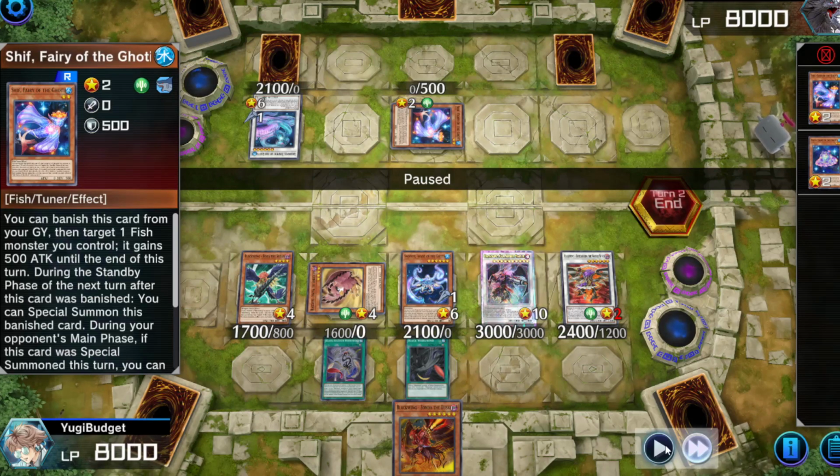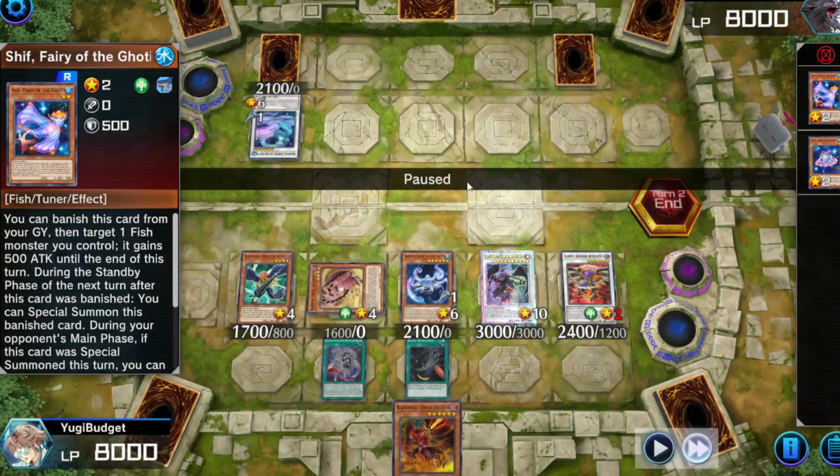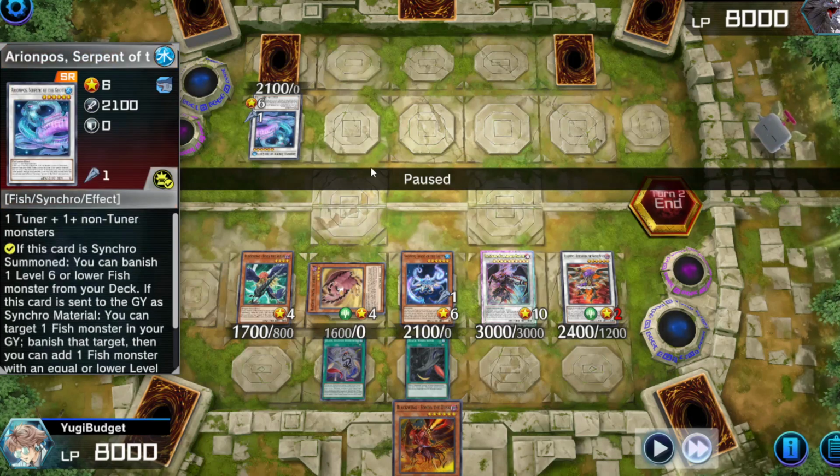I'm not a big fan of this, but it does what it does, so keeping that in mind. So I used the pop on the tuner, and that was absolutely the worst thing I could have done. I should have gotten rid of this one or just kept it during the opponent's turn, so they couldn't have easily gone into something.